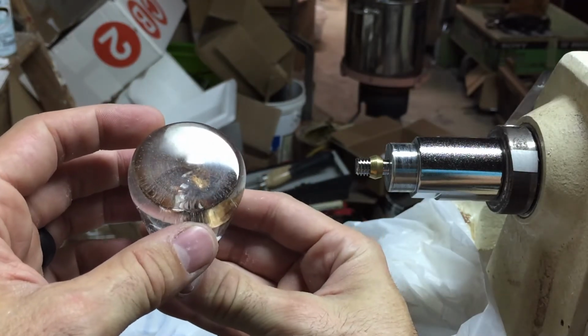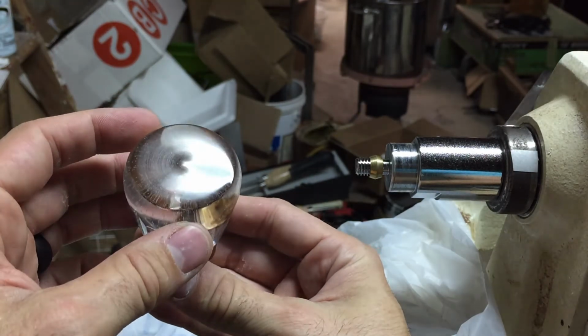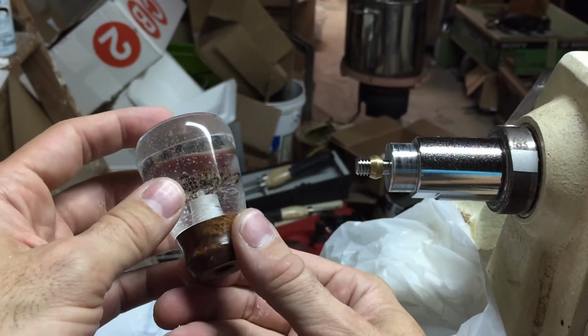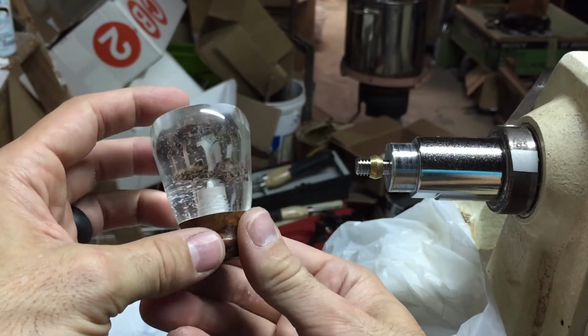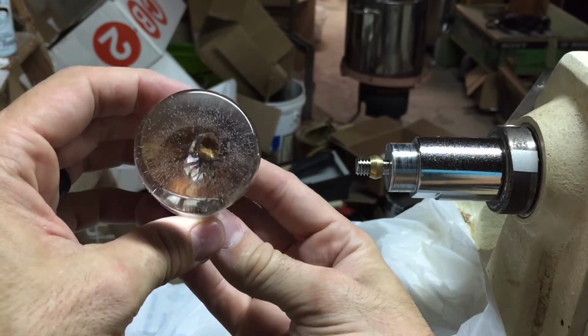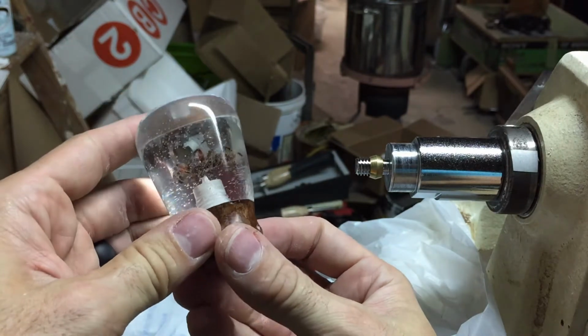There's a shot. You can see some of the sanding marks right there. That's 80 grit sandpaper, guys, in resin. And anytime, you know, colored resin is forgiving. Clear resin is going to show every imperfection. This, I think my buddy called this an orb weaver spider. Correct me if we're wrong.